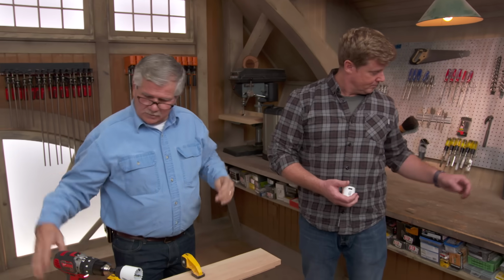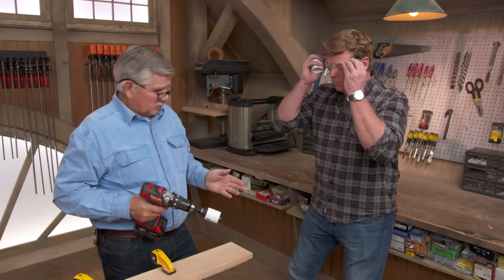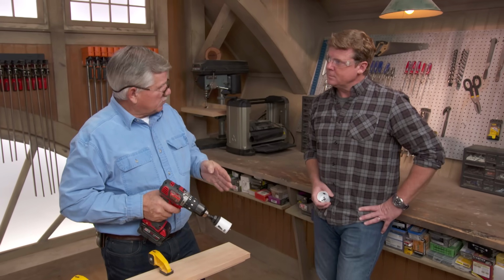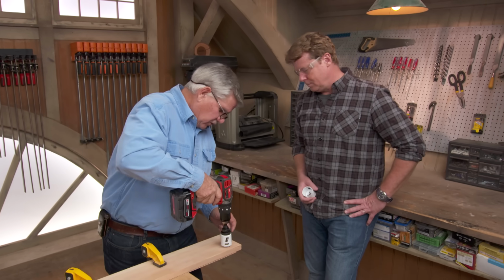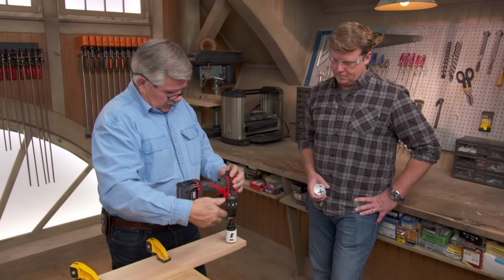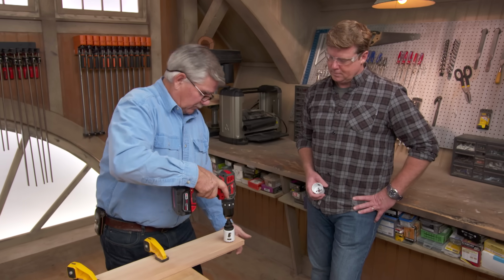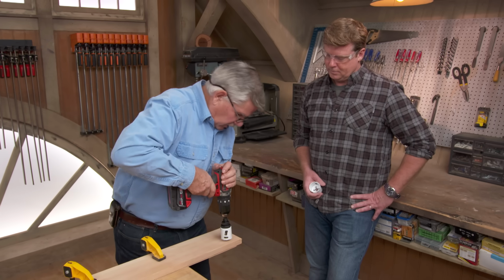All right, so let's talk about some drilling because I'm sure you've got some techniques for us. Yeah, they're pretty easy to drill, but I don't like to drill at a real high speed. In some cases, you're going to wander up and down with your speed and work it. So this bit right here will guide the drill so it won't wander when I first start. After I get into it, it won't matter about that drill, except it'll put a little hole on the other end. So I can drill it like this.